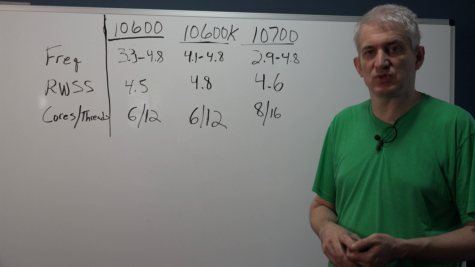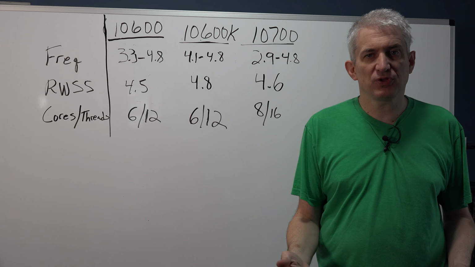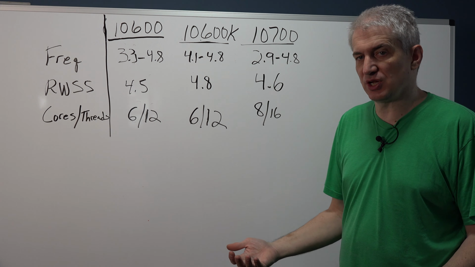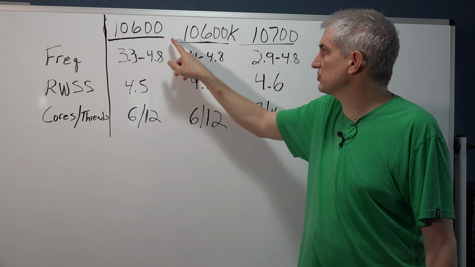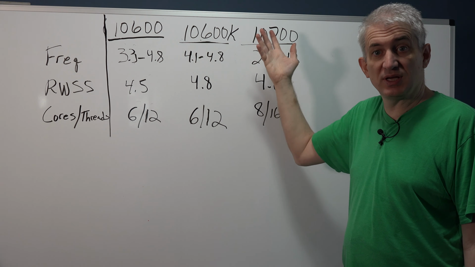I want to talk to you about the chips we're offering with the new RTX system here in mid-2020, when this system is being introduced. The reason for the change is Intel has moved to 10th generation. You notice all these chips here start with the number 10, indicating 10th generation. And it also means a new motherboard technology as well, Z490 versus Z390. But we're going to concentrate on the chips right now.